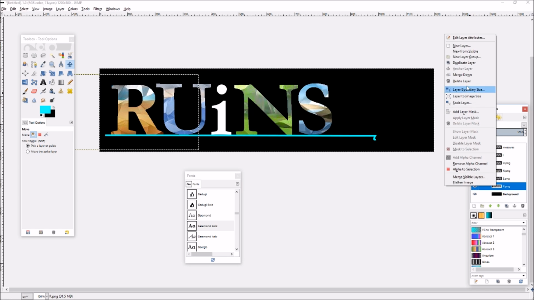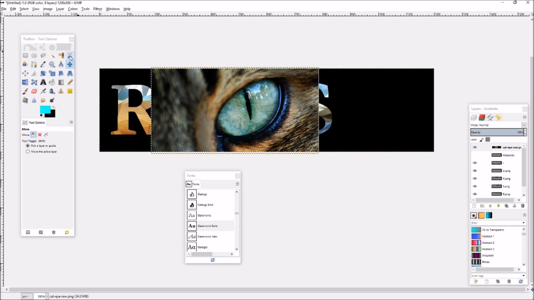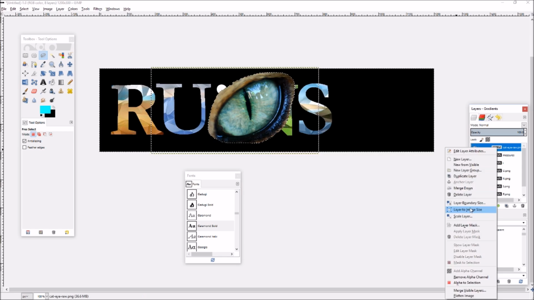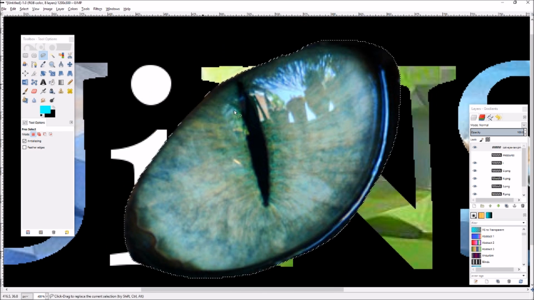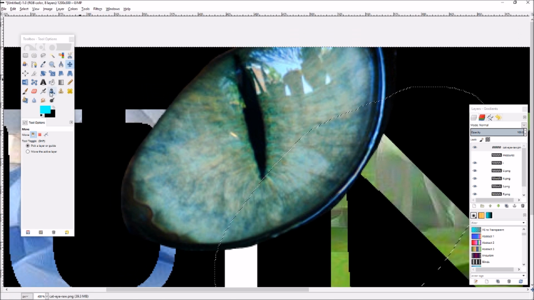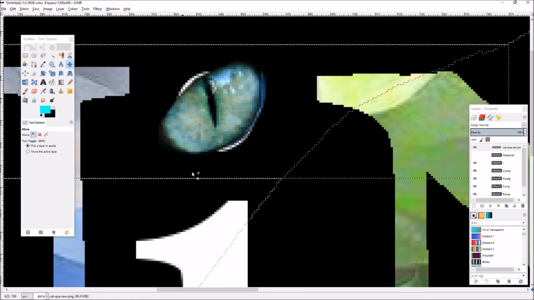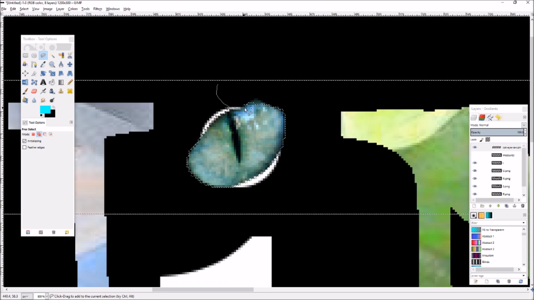So it's time to add an actual eye. So I use a cat's eye. It's just supposed to be representative of a monster, specifically representative of the boss that we'll be fighting in the game. Right, so I just use a generic cat's eye. I rotate it a little bit, clean it up over and over, really try to make it look as decent as I can, which is a bit difficult.